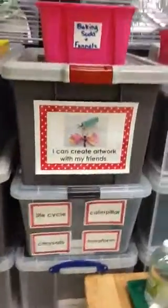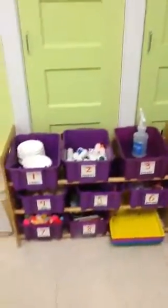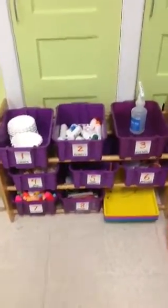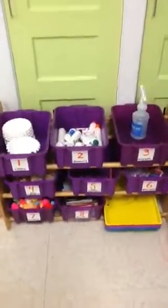The second part of this is creating a chrysalis. Basically, over here, it has everything you need, every step. You're going to get a coffee filter, use dot daubers, then they'll spray it with a water bottle. We've covered the tables so they can have fun with that.